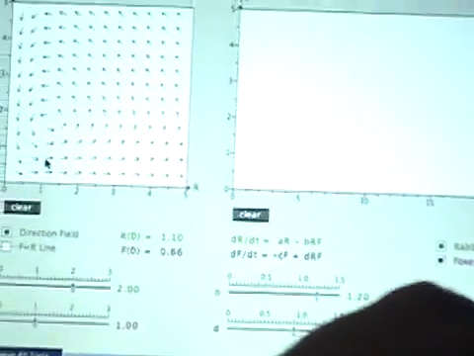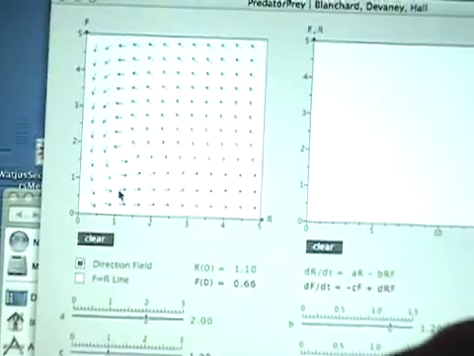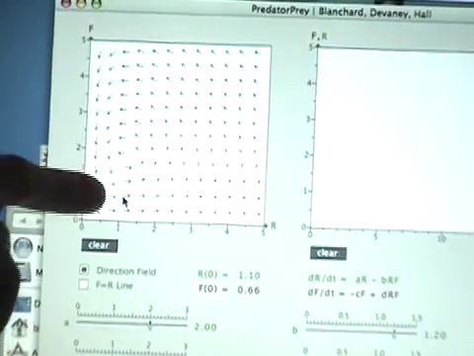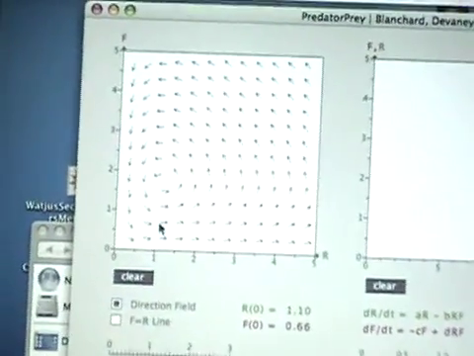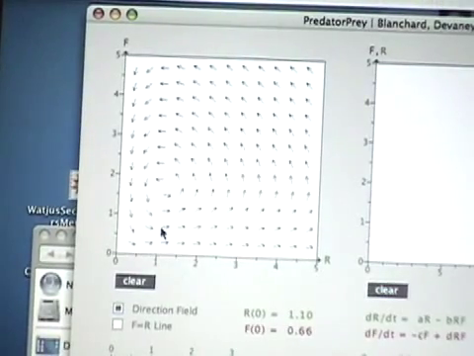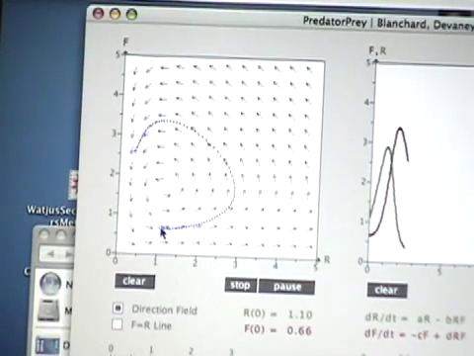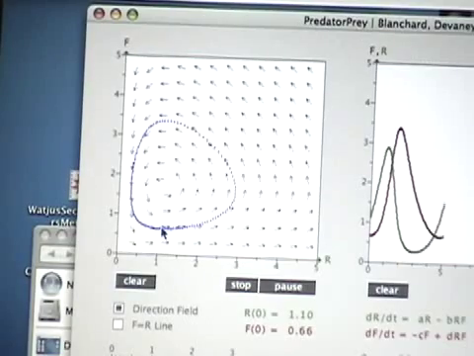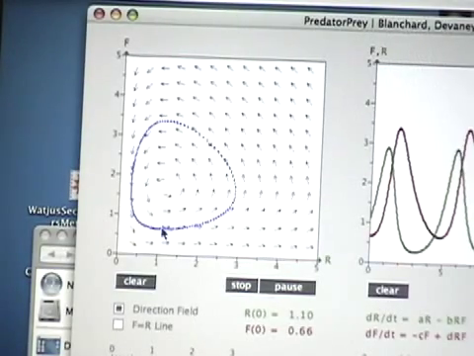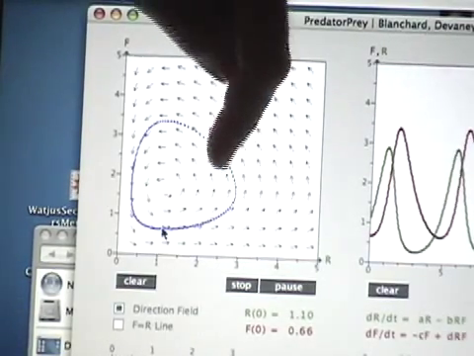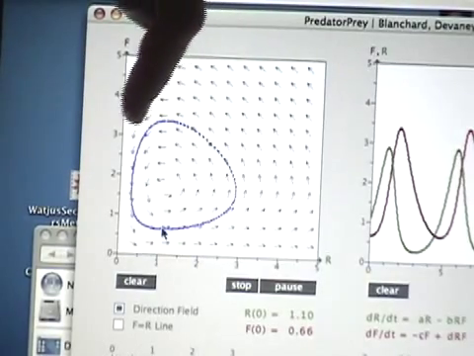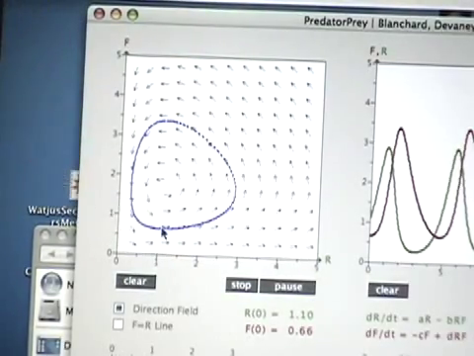Why don't we start it right here? It should start off by heading toward the right because we can see that arrow is pointing toward the right. There. Ready? 1, 2, 3, click. Slow or fast? Slow. Slow again. There we go. You can see it goes faster over here where the points are a little bit more spread out, and slower over here where they're a little closer together.